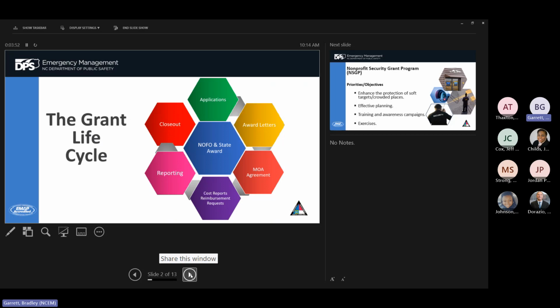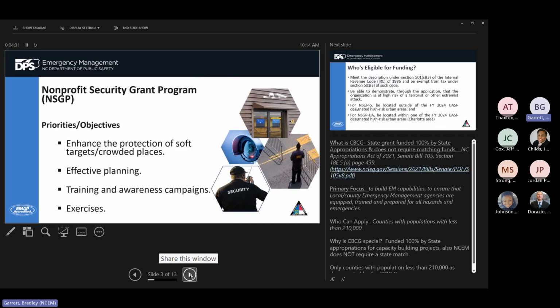Okay, so also during this whole process, there's also reporting. There's yearly reports that have to be done for this grant now. We've switched from quarterly to yearly. And that's for if you are awarded. The period of performance on this grant is 3 years. So we get to the end of the grant, and then we go through the closeout process. That's where we make sure that all documentation that you have submitted to us, you still have on file. We send out the closeout letter to you, an official closeout notice, and we close the grant out with FEMA. So that takes you through the cycle of the grant.